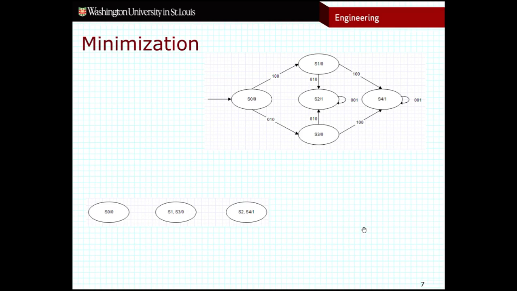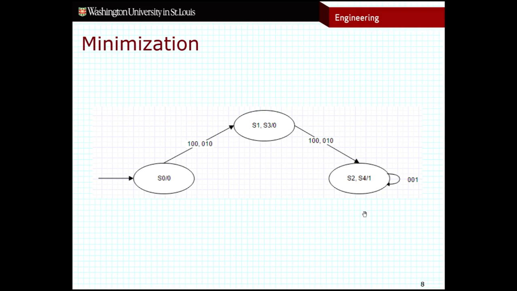And now the final piece is to add in the transitions, which we can do by referring to the original diagram. And so what we end up with is the solution that we see on the screen here, which, if you notice, is exactly the same solution that we ended up with in the previous method. So that about sums it up for minimization. Just to recap, there are 2 ways to minimize a finite state machine.